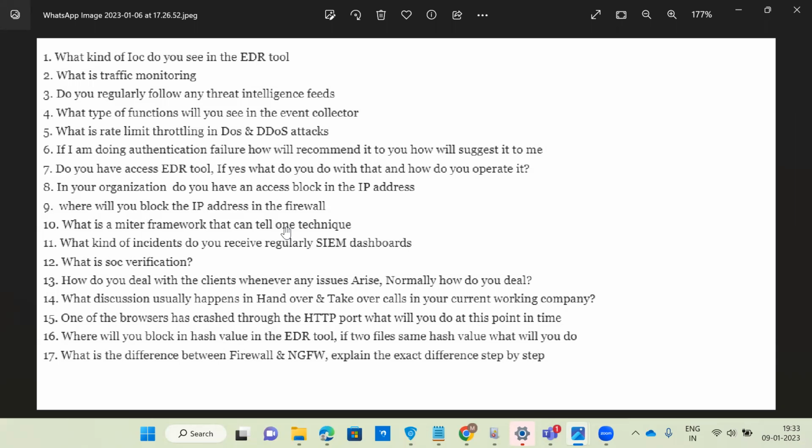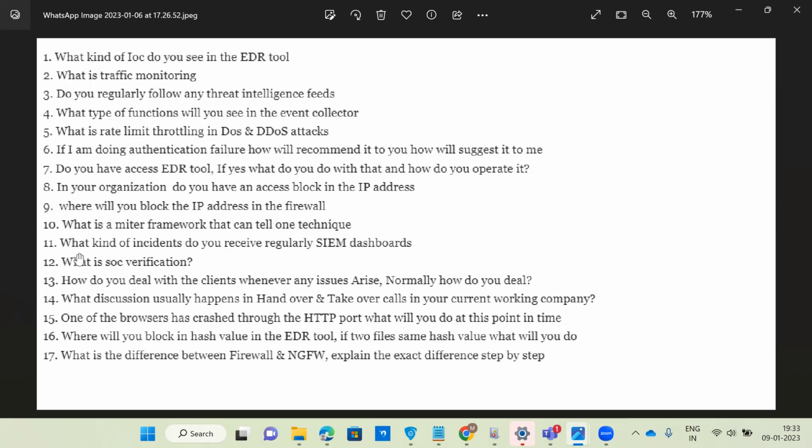They are expecting to know whether you are aware of at least one technique. For example, brute force is one technique, port scanning is one technique, credential stealing or credential scraping is one technique, phishing email is one technique. There are so many. We have 511 techniques, guys. At least remember one or two.